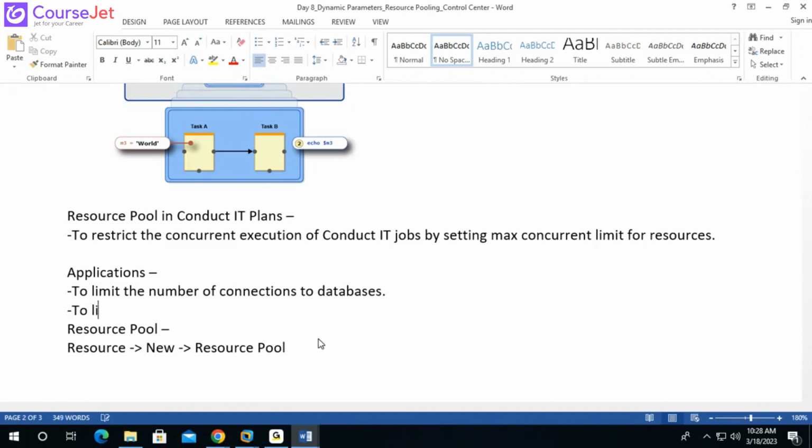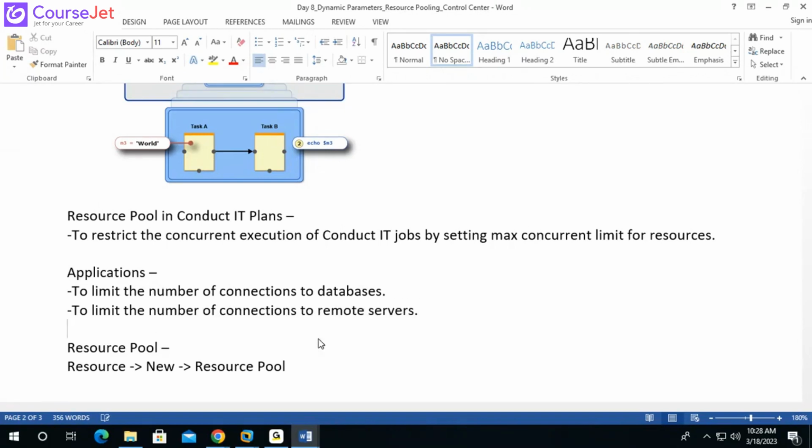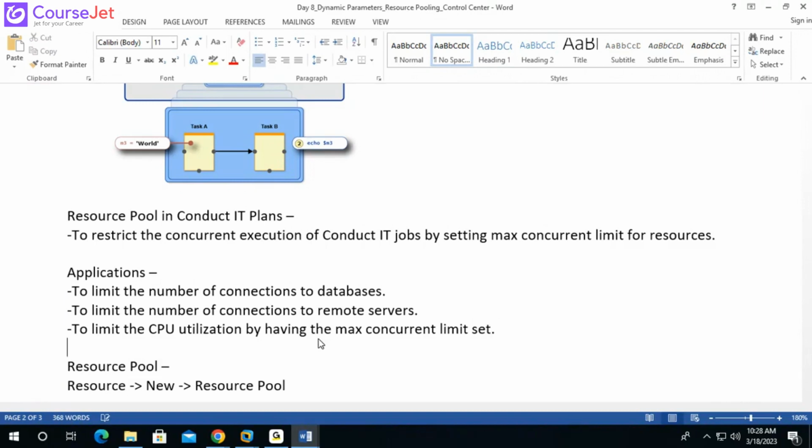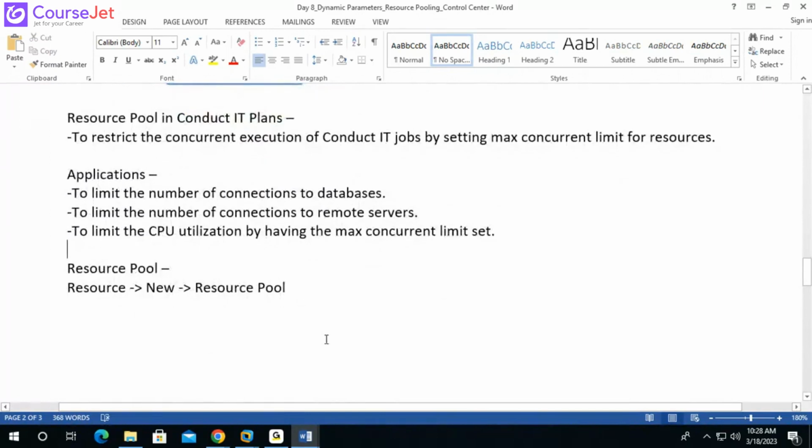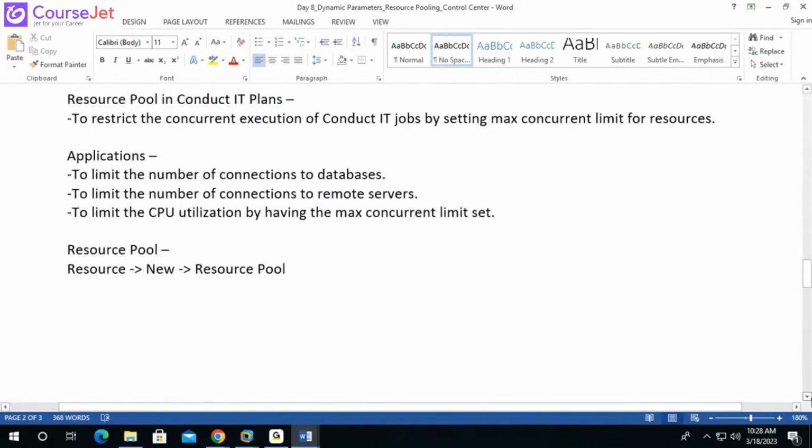The next one is to limit the number of connections to the remote service, and also to limit the CPU utilization by having the maximum concurrency limit set. So these are all the different applications of the resource pool.